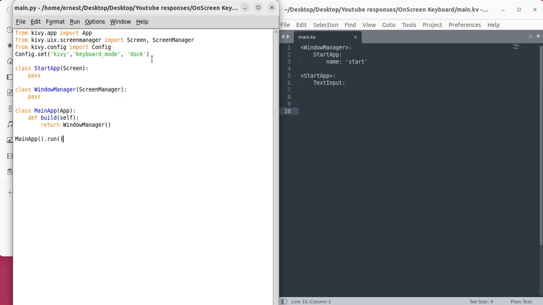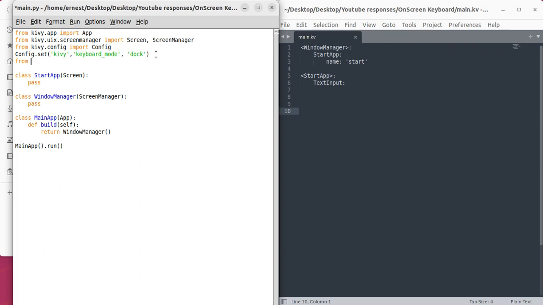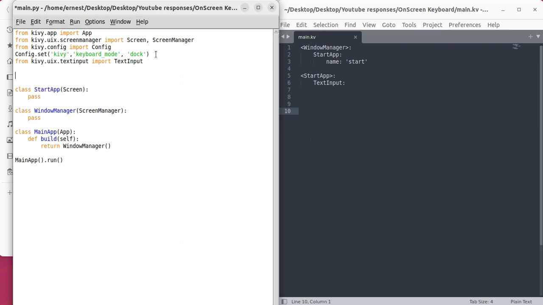Okay. So the first thing we're going to do here is we will create a custom text input widget. So first we need to import text input. Okay, so we've imported text input.